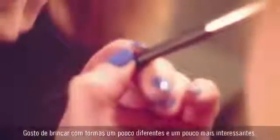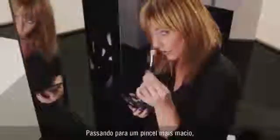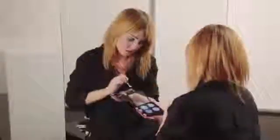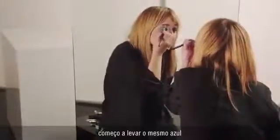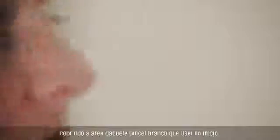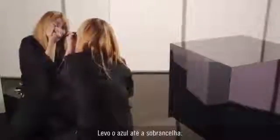I like to play with shapes that are a little bit different and a little bit more interesting. Moving on to something a bit more fluffy, traditionally used as a crease brush or a blending brush. And I'm gonna take this same color, and I'm gonna start moving this same blue up into the rest of the eye area, covering the rest of that white eye pencil that we started with. And I'm even gonna take this blue well up into the eyebrow.